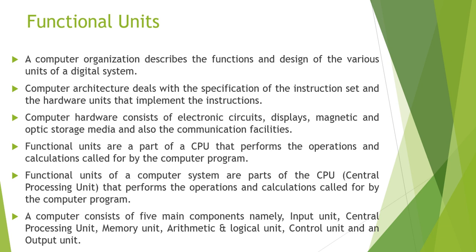On functional unit, computer organization describes the function and design of the various units. But on the other side, computer architecture deals with the specification of the instruction set and the hardware that implements the instructions. It means computer architecture decides how to compile the instruction and how to execute the instruction given by the user.